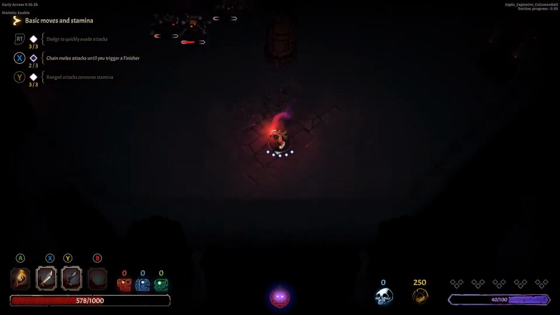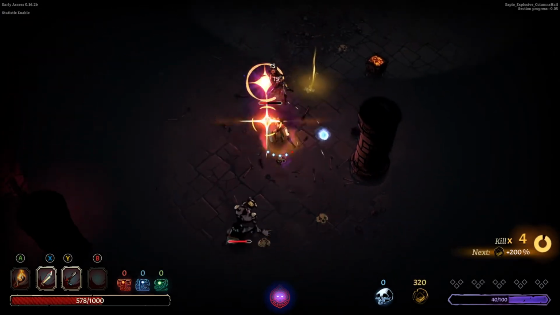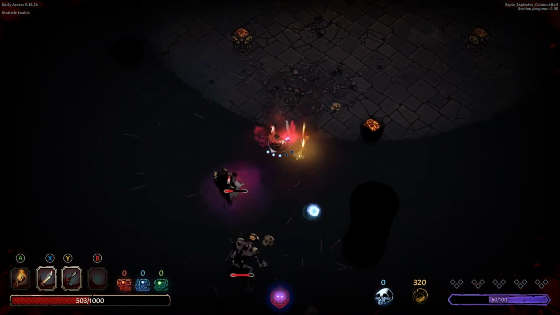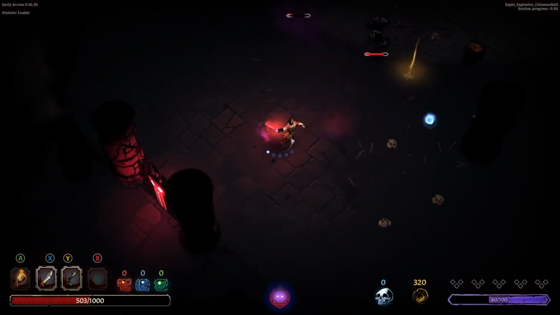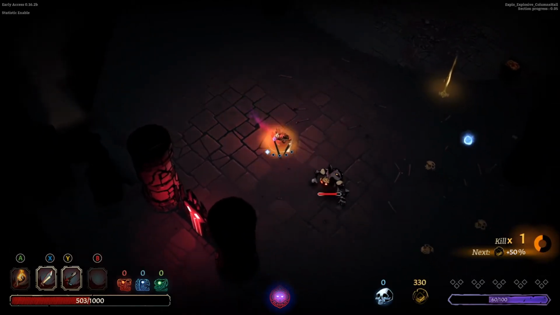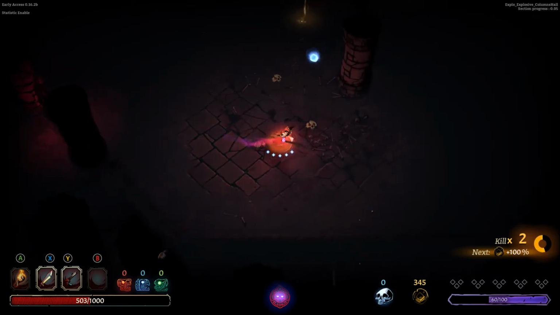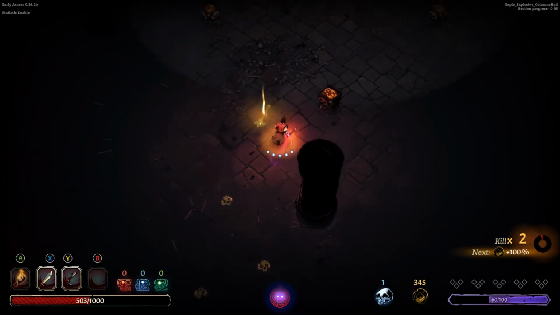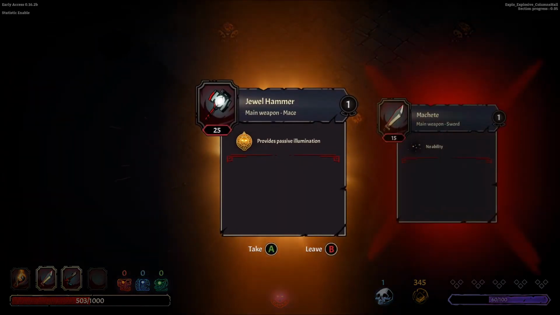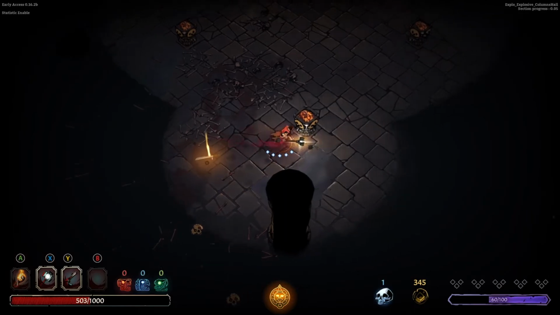Not even close to being able to handle this. Just gonna go in. Apparently that does not work. I think I have to wait it out a little longer too. Alright. So that worked out probably better than it should have. A jeweled hammer. Main weapon provides passive illumination. You know what? That's cool. I'll take it.